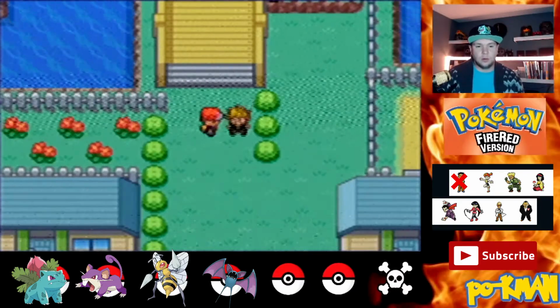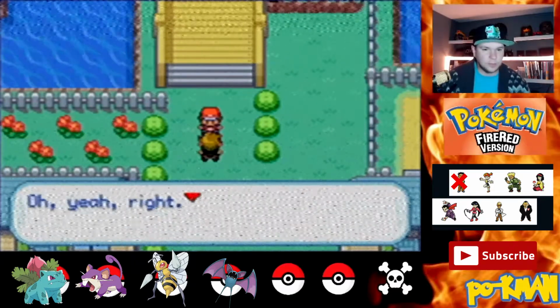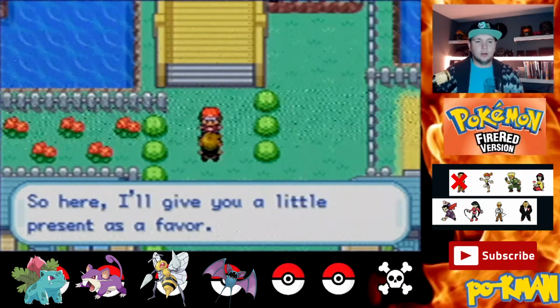Well, I better get rolling. Smell you later. I'm pretty sure he comes back, gives me something. Yeah, it's like a fame checker or something. Oh yeah, right. I feel sorry for you. No, really. You're always plotting behind me. So here, I'll give you a little present as a favor.